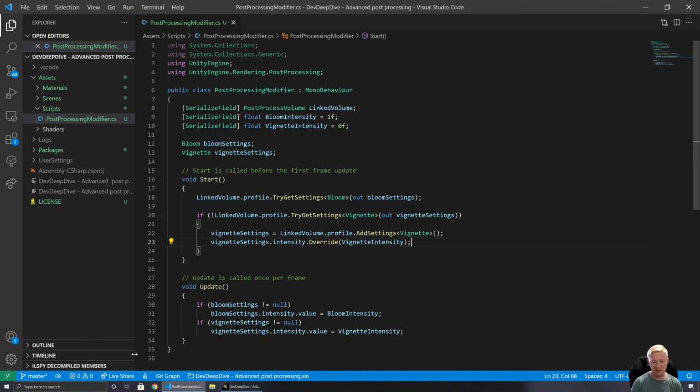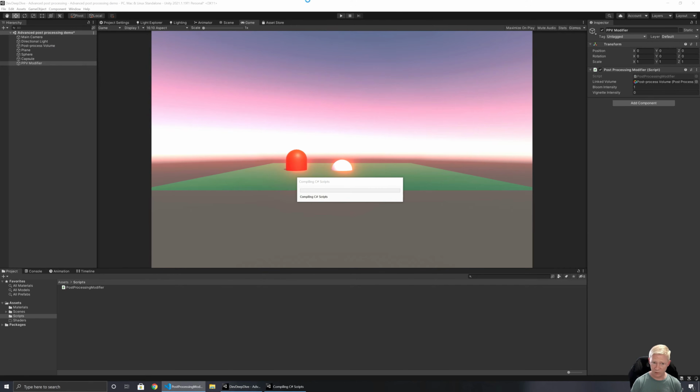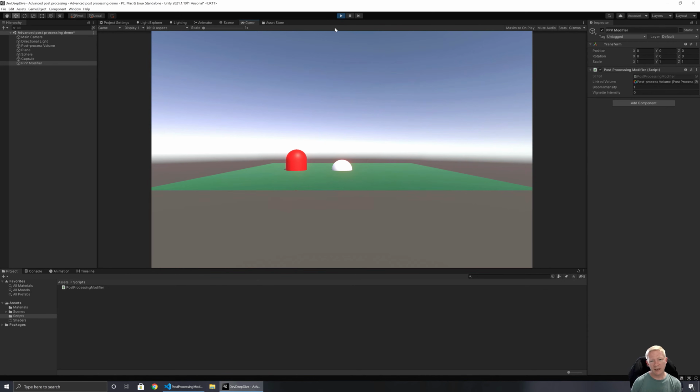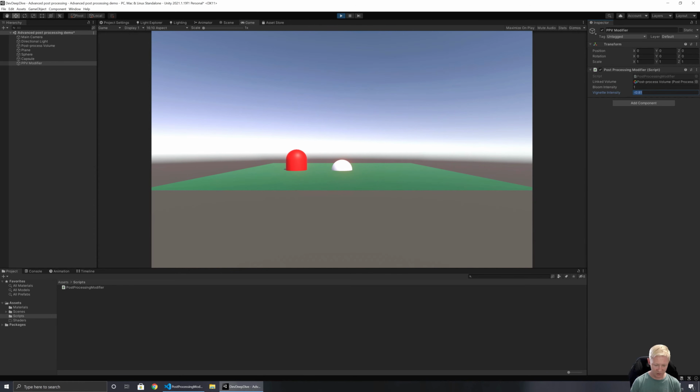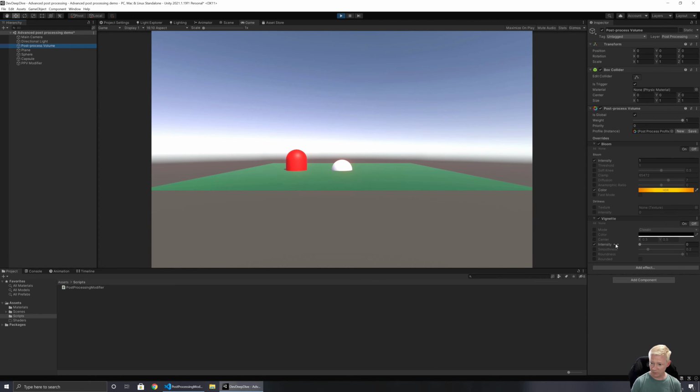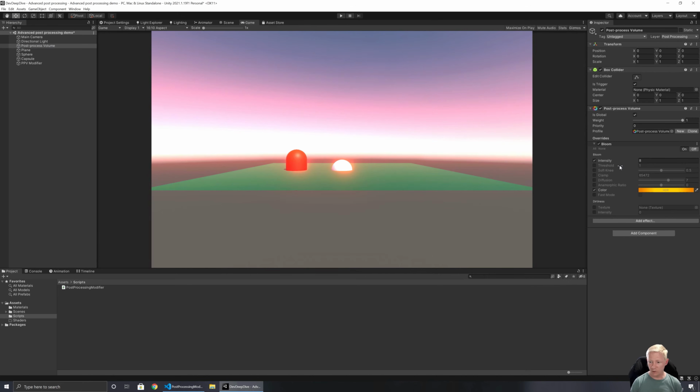Does that change it so that now we're able to control that vignette intensity? Because we notice, if we're paying attention, that the checkbox next to it was not ticked. And now we can see that it's working, because if we take a look at the post-process volume, the intensity checkbox is now ticked, which it wasn't before. The reason it was fine for Bloom was because we'd already ticked that box and enabled it.